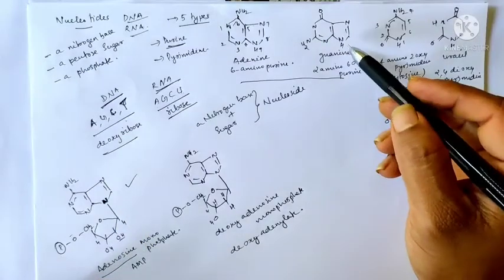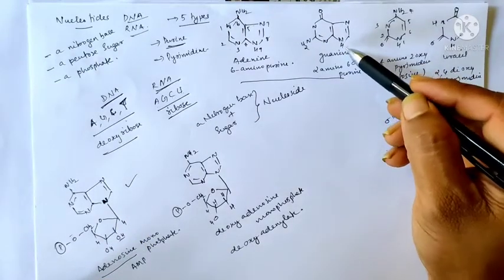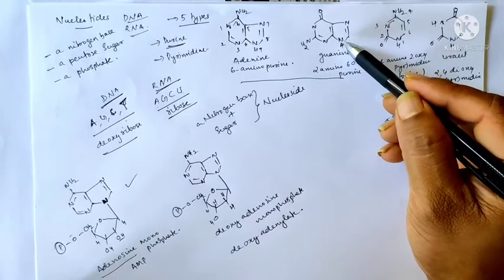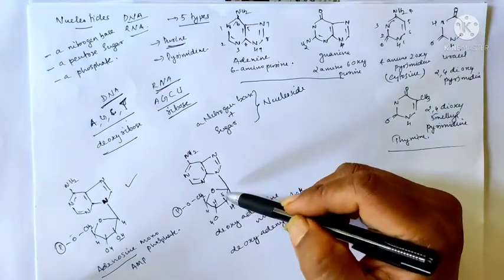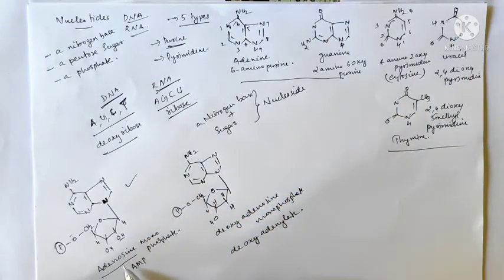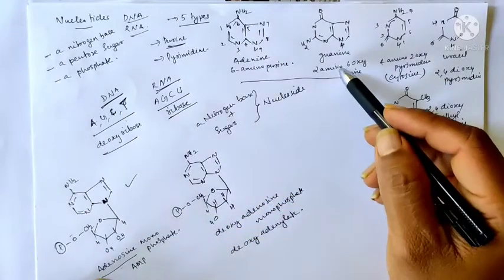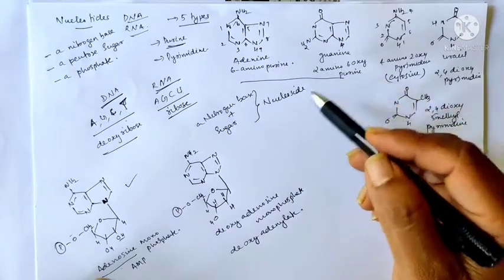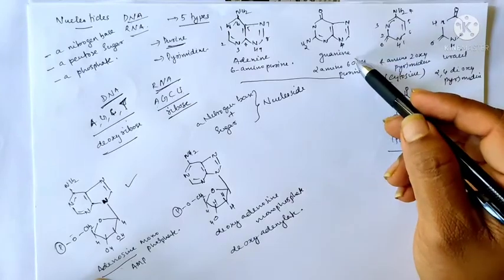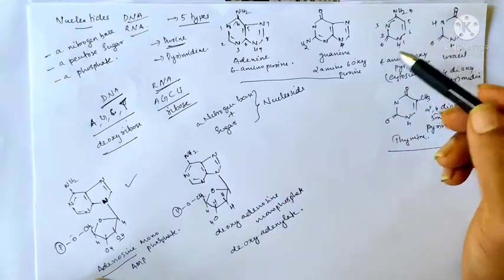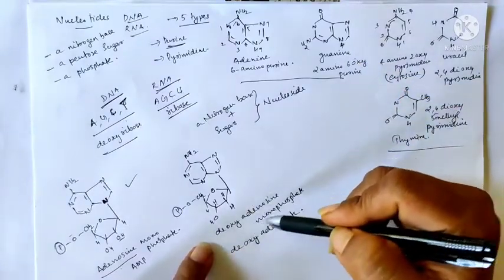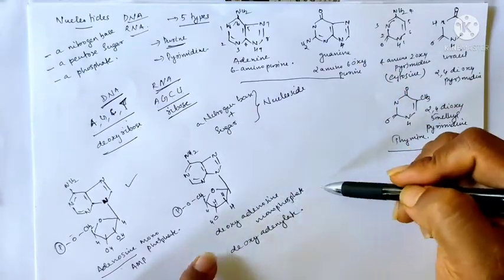This is the case of adenine. In guanine also, the hydrogen at the 9th nitrogen is replaced by a sugar molecule. If it is by ribose, it becomes guanosine, and a phosphate group attaches, and it becomes guanosine monophosphate. Then similarly, if deoxyribose attaches, it becomes deoxyguanosine monophosphate.